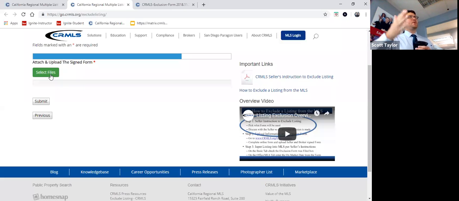If the property is in Nipomo, you're going to put it in more than one MLS. The Santa Maria MLS or North Santa Barbara County MLS uses this SELM, which is a very limiting form, and it's not as detailed as this. They don't accept the CRMLS form, so you would technically have your people sign two to hold it from the MLS in that case. Make sense? The SELM used to work for CRMLS. It doesn't anymore. It can be a placeholder, but you have 30 days, I think it's 30 days, maybe it's 15 days, to get the CRMLS form.